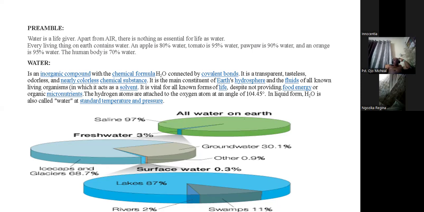Now, the 2 atoms of hydrogen and 1 atom of oxygen are connected by a bond. In chemistry, we refer to this bond as a covalent bond. I'll repeat myself again. In chemistry, we refer to this bonding of the 2 atoms of hydrogen and the 1 atom of oxygen as a covalent bond. So the water you are drinking has hydrogen, oxygen bonded together. Now, what is covalent bond?